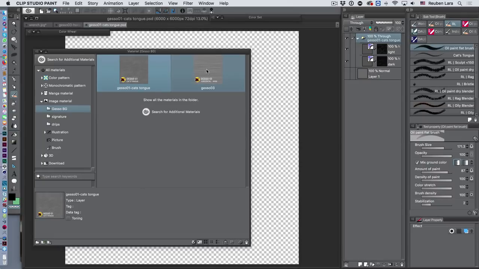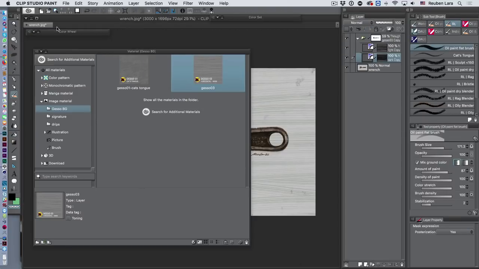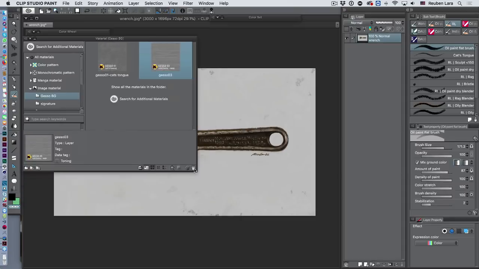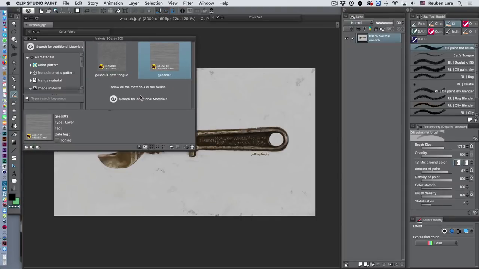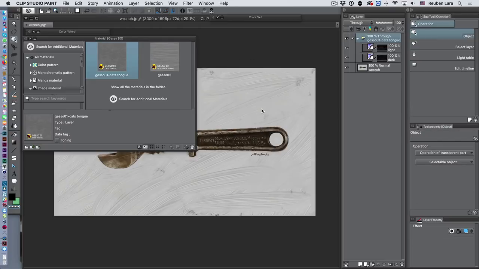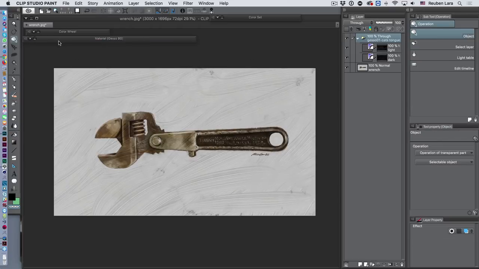Good, so now we have the 1 and the 3 materials ready for us to use. So in the future, I don't even have to know where these are or find them or save them anywhere, as long as I'm on my same Clip Studio workspace here. And I can just choose from any of them. So in this case, I'll just grab this and drag it out. And there we go. Immediate access to some of these backgrounds we want to use over and over.